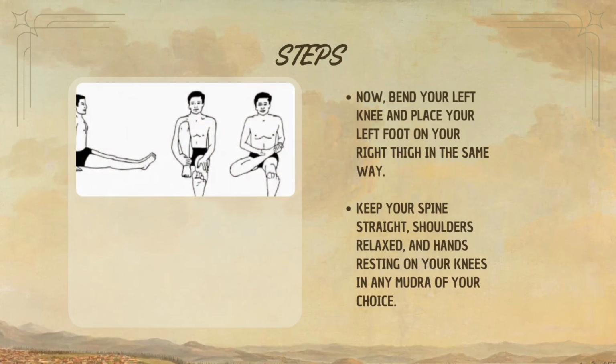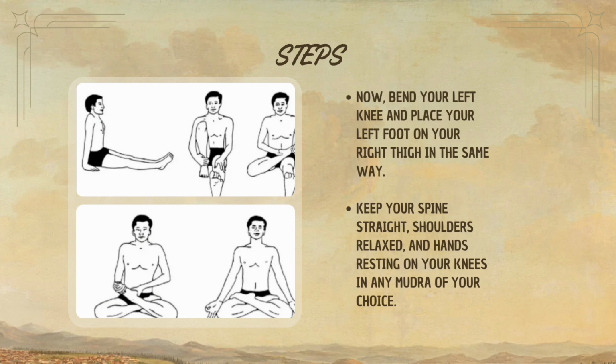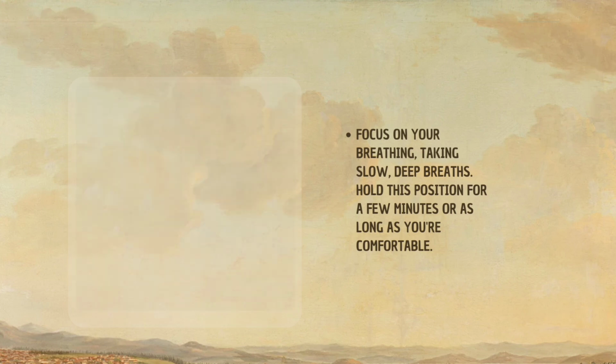Third step, now bend your left knee and place your left foot on your right thigh in the same way. Fourth step, keep your spine straight, shoulders relaxed, and hands resting on your knees in any mudra of your choice. Fifth, focus on your breathing, taking slow, deep breaths. Hold this position for a few minutes or as long as you're comfortable.